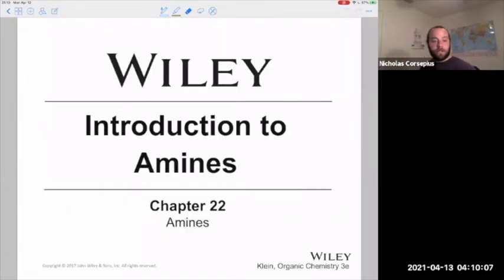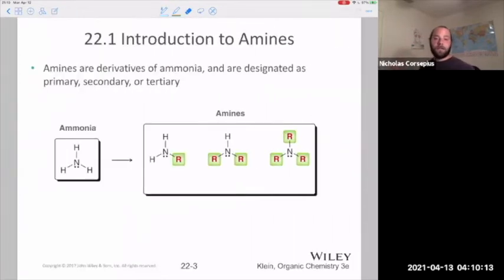So first of all, introduction. One of the big parts of every introduction would be nomenclature. Before we get to that, though, there's actually this way that we classify amines. The simplest possible amine that you can have is just ammonia, where the nitrogen is bound to different hydrogens. As we increase in complexity, let's say that there's 1 alkyl group on there, that would be considered a primary amine. What about when 2 alkyl groups are bound to the nitrogen? You guessed it, a secondary amine. And then when 3 alkyl groups are bound, that would be a tertiary amine.